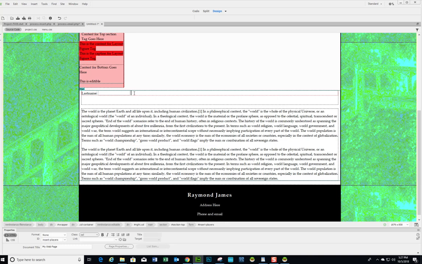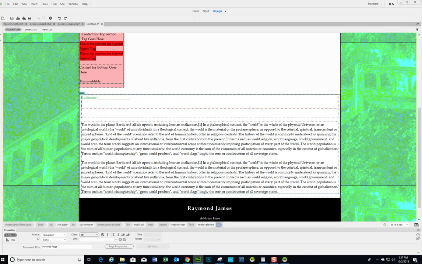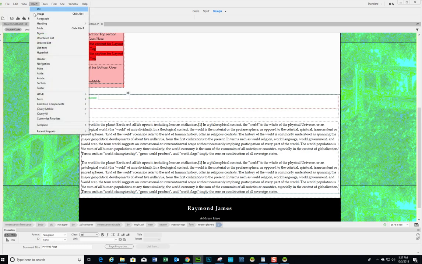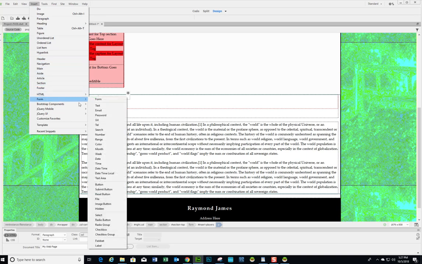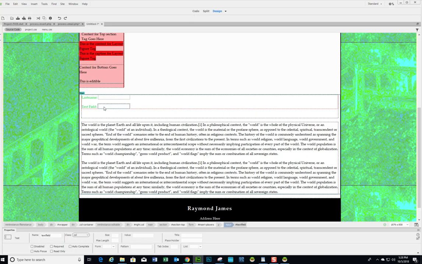Then I need another form, so I'm going to hit the enter key, and another text field. So we're going to go to insert, and I'm going to hit form, going to hit text again, and of course it does text field in there. That's the standard in here. So we're going to change this name. Now don't confuse this text field with the name with this over here. This is going to be the actual name of the database field in here, or the form text field. So we're going to do first name.